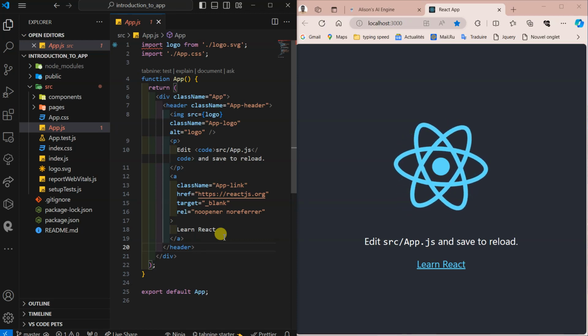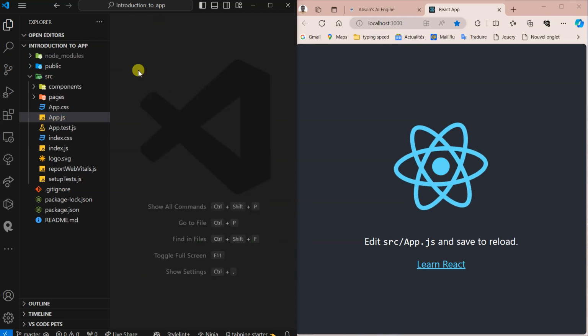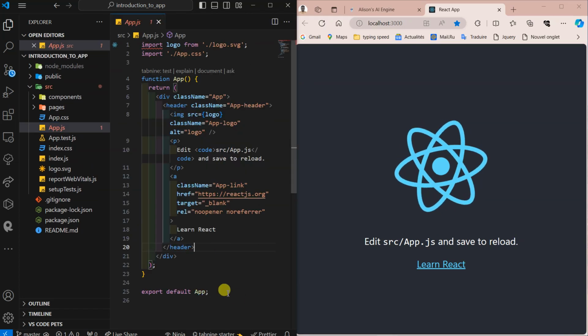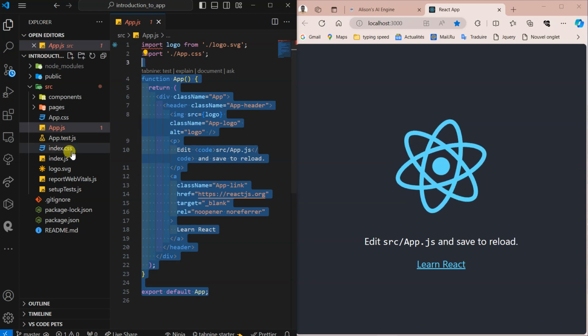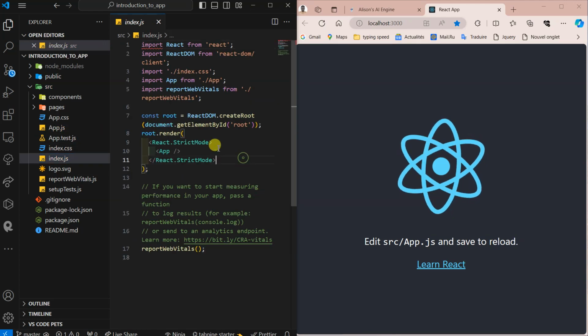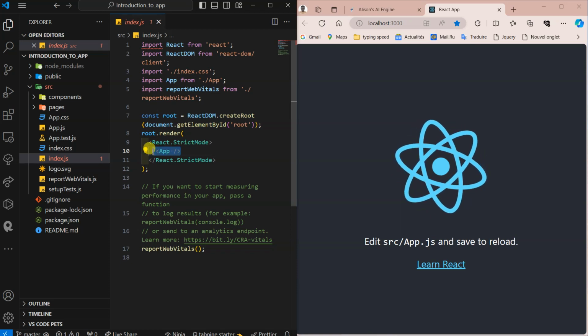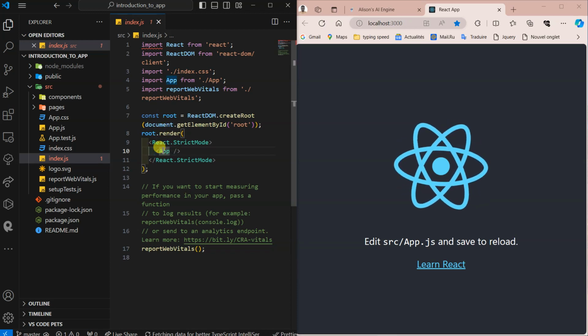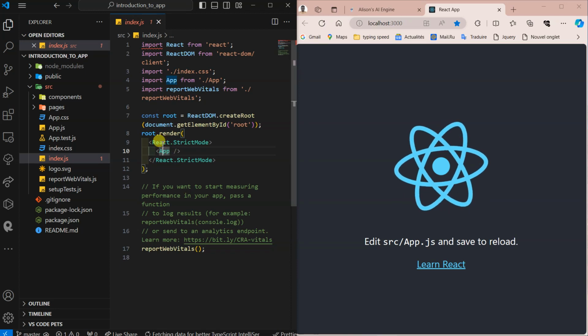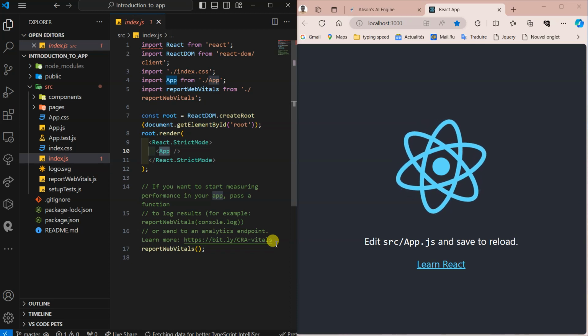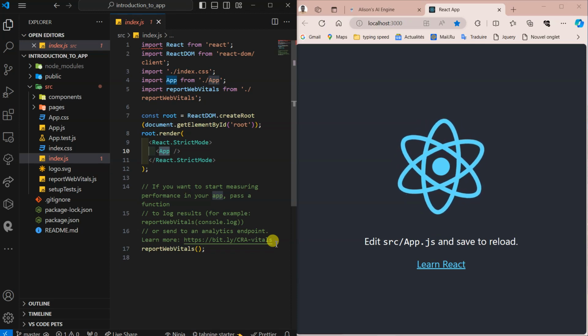Now we have our App here, which is the most important file. Why? Because everything is going to be connected to App, and then the app is going to pass into index.js. This index.js is where the app is connected. That means our application becomes a single page application. Everything is connected here. At the end, all these components and pages are connected into App. That means we have to use a routing system that enables us to move from point A to point B, from A to B, B to C. This one I will come back to.